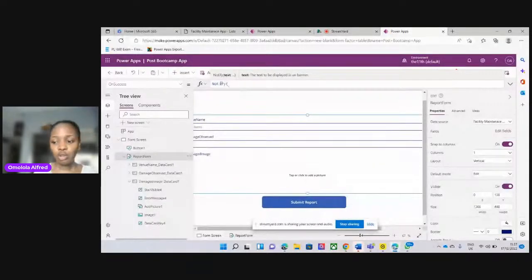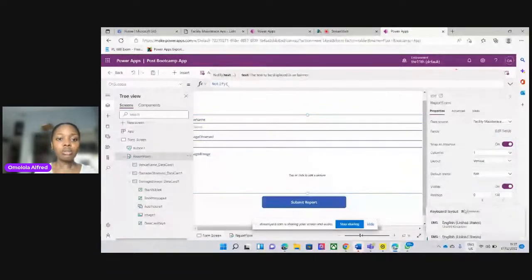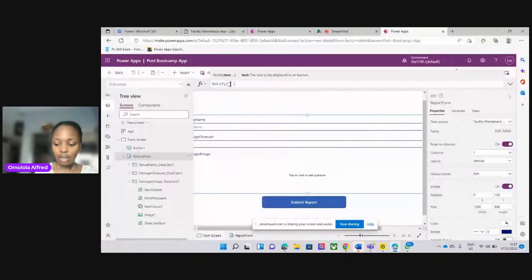So let's go on. Notify. Put in the text. How do you want to be notified, or what's the text you want to put? My keyboard is currently in the UK version. All right, the first thing you are meant to put in the notify is your text, so it has to be in a string format.